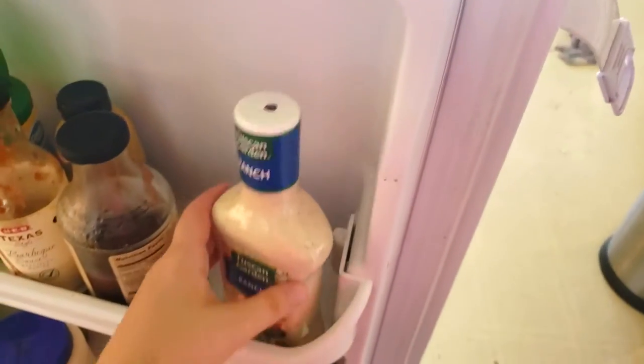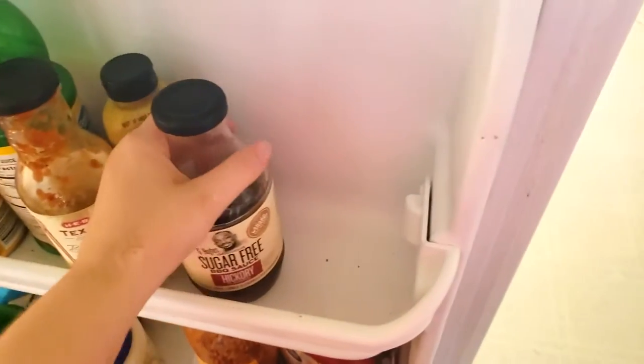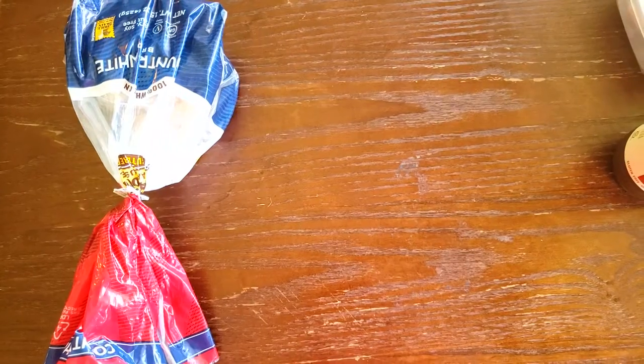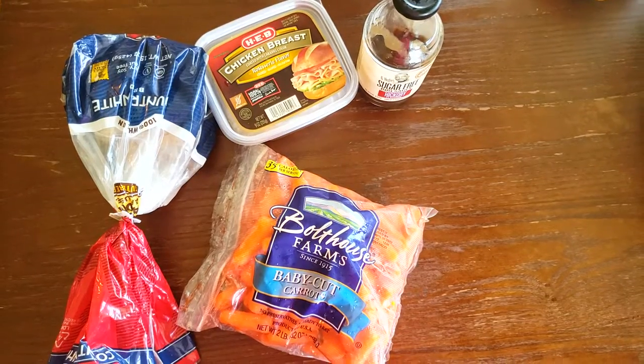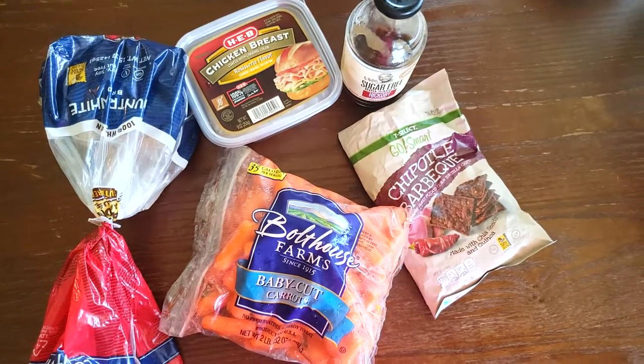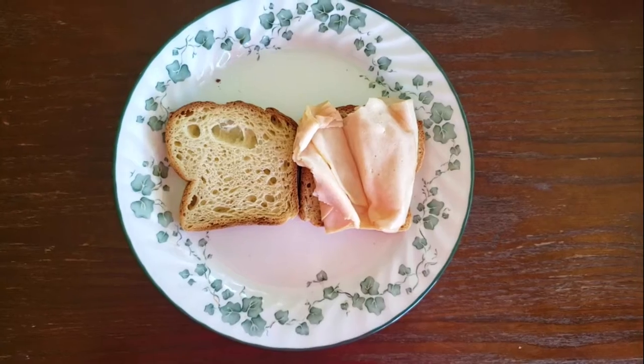Next, I am going to be grabbing my ranch for my carrots. And then I am also going back to the refrigerator to add my barbecue sauce, which this is a sugar and gluten-free barbecue sauce if you wanted to know. And these are all of the ingredients that's going to be in our lunch. And I also grabbed some sweet potato tortilla chips, which are actually really good.